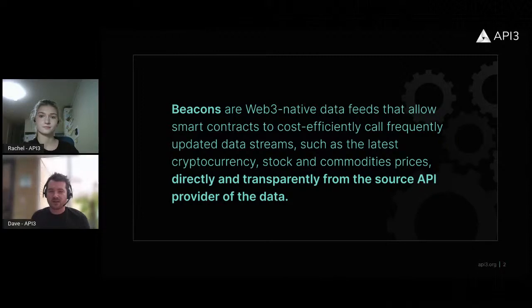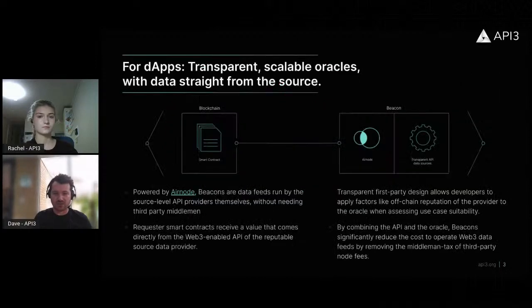Like I was saying, beacons are data feeds that are able to provide live updated data points to a lot of different blockchains. In theory, it can support any EVM compatible blockchain currently. And it provides them directly and transparently from the data source without needing a layer of third-party oracles in the middle. So that way you have a feed that's very Sybil resistant, but also you can tell exactly where the data is coming from when you use it. And this is how the feed's set up.